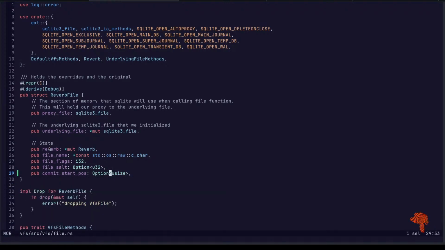Set that to use size, an optional use size, an option so that we know if it's not set.